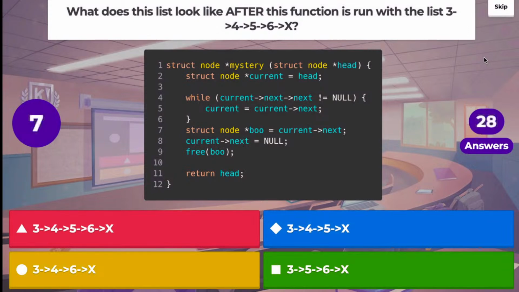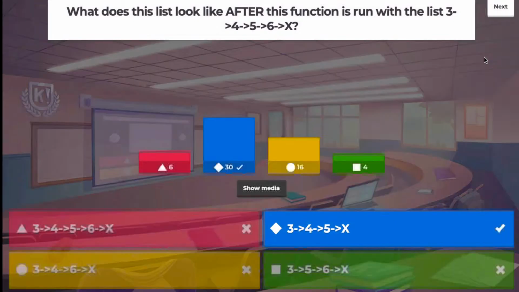I don't know, that was a guess. This is hard. I didn't realize what I was putting you guys through. I put yellow.